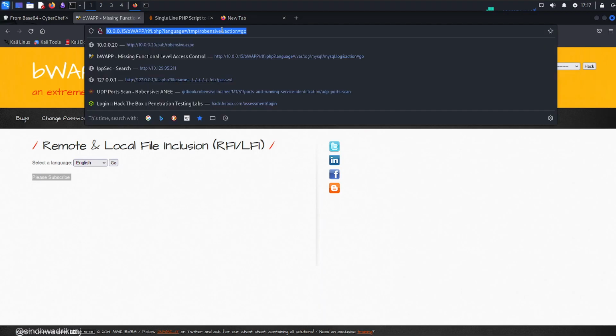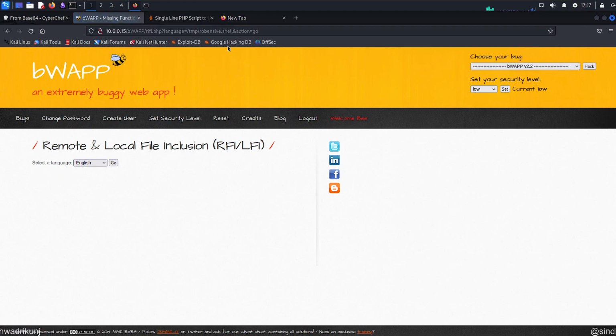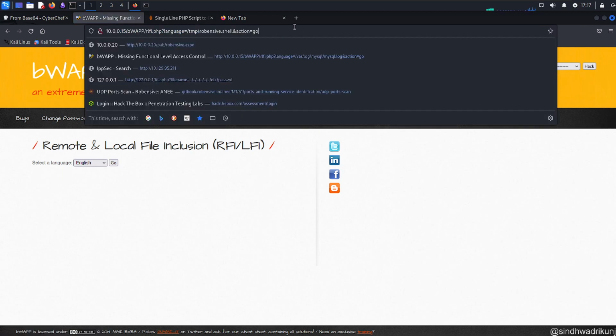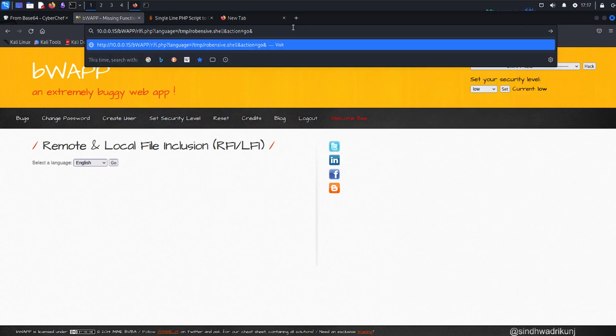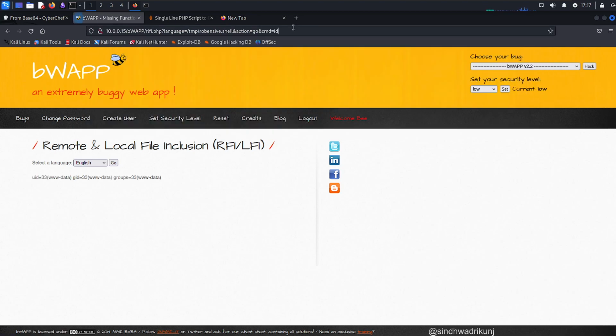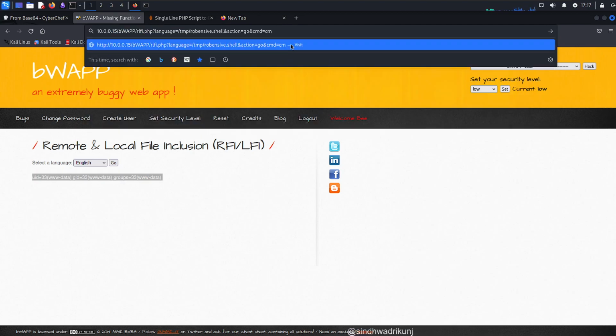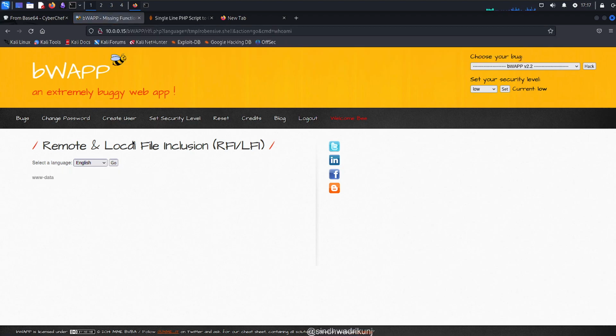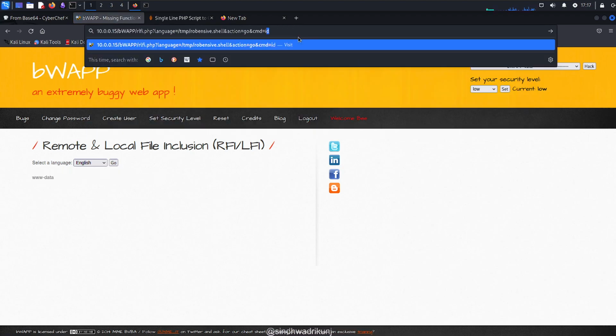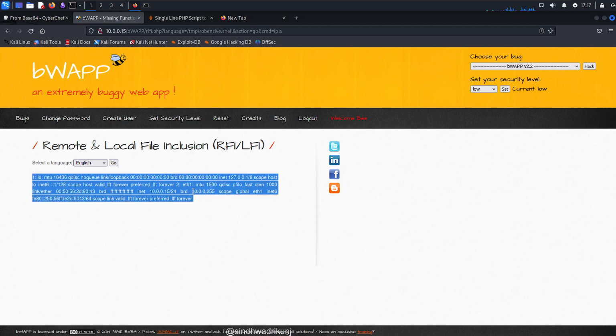Now let's load that shell. Nothing happened, but if we add that additional parameter, so &cmd=id, this is where you're going to be able to execute your code. Who am I? Maybe it works. If I type ip a, this is what the IP configuration shows. So you can have RCE in n number of ways. The only condition is you have to upload your file.